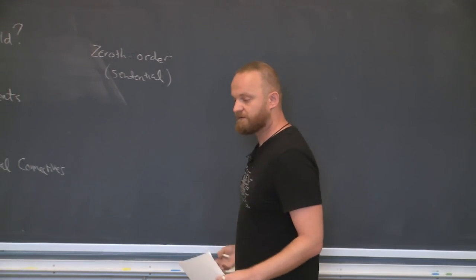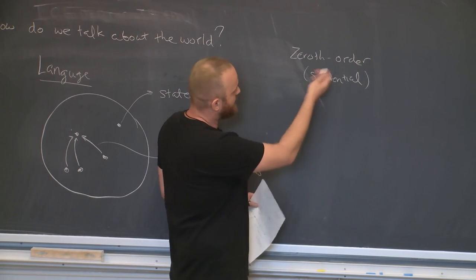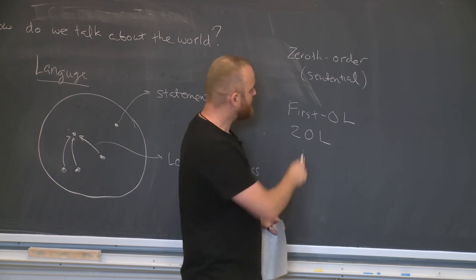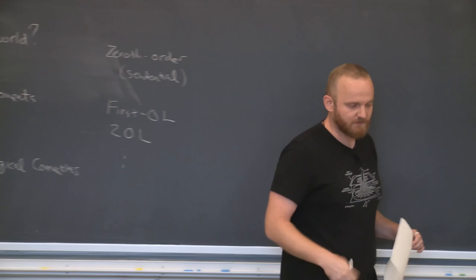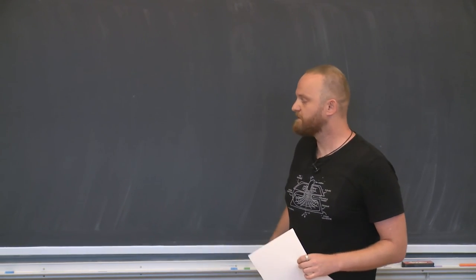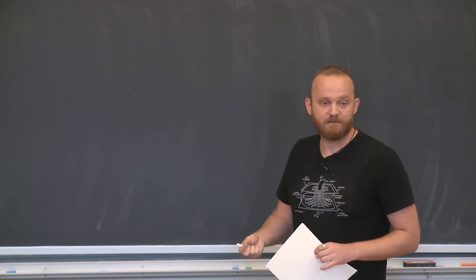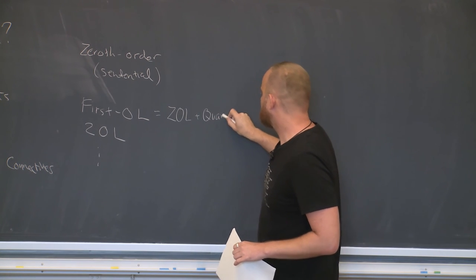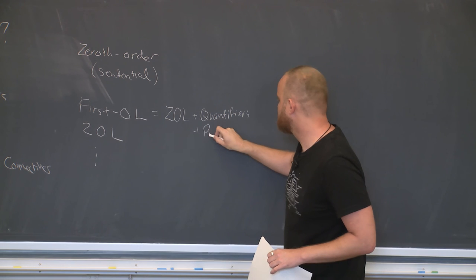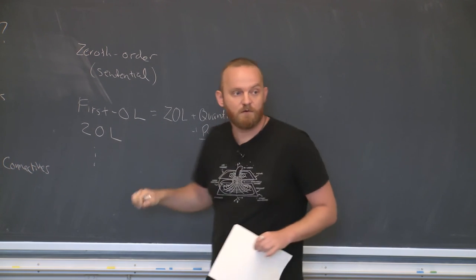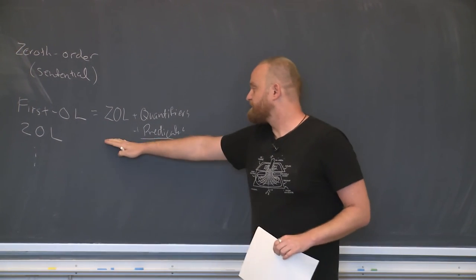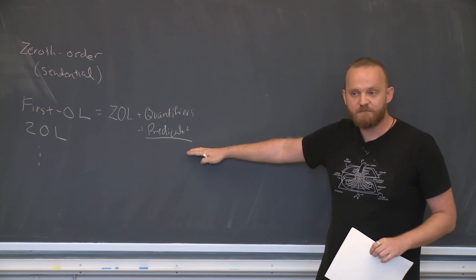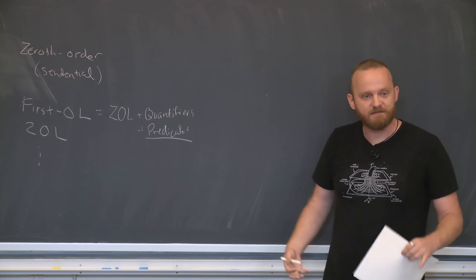There are more expressive languages that can be used, typically known as the higher order languages, first order languages, second order languages, and so on and so forth. First order languages are a bit more expressive than zeroth order languages because they have variables in them. You can create sentences, predicates that have variables in them. So first order languages are basically zeroth order languages plus quantifiers over the variables and predicates, which allow for variables in the sentences. Second order languages are even more complicated than first order languages, because now we can not only quantify over the sentences in the language, but over the predicates in the language. So we can talk about variable sentences about variables.